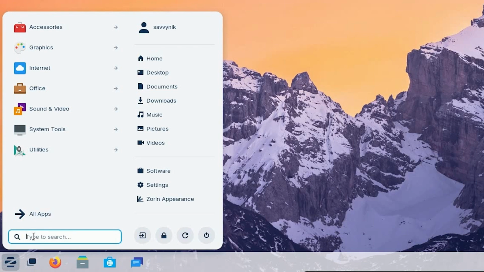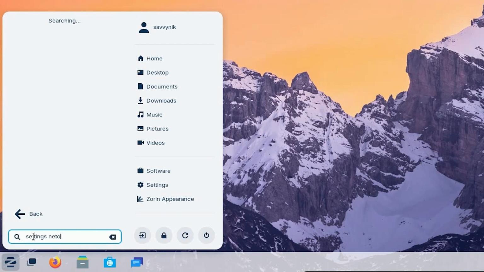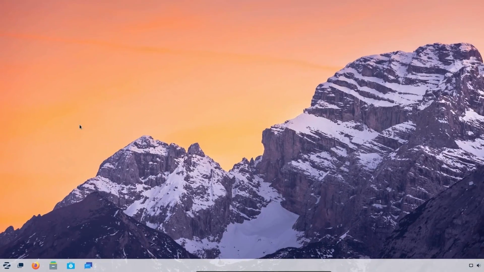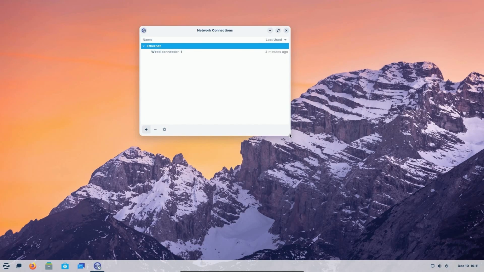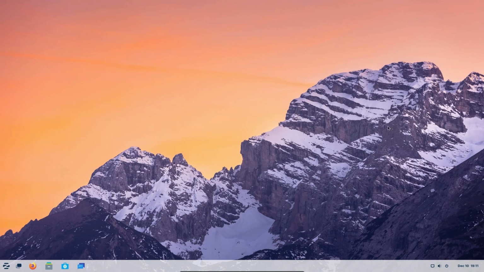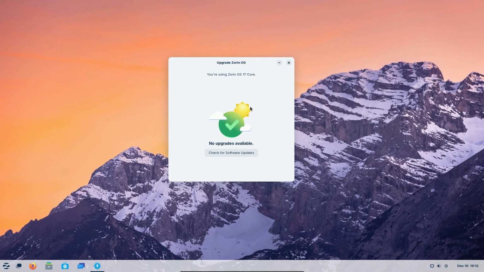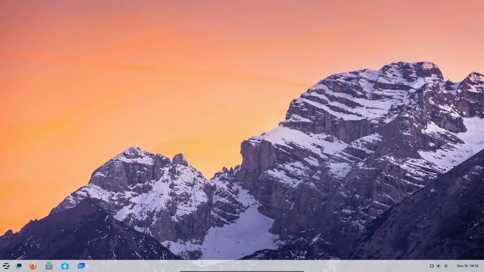One thing you'll notice right away is if you start using the search feature, things like searching for specific settings, let's just say like network, it's gotten a lot smarter in the way that it searches and indexes, so that you can find things all across the operating system instead of very specifically indexed and searched items. We've also seen major improvements in how we upgrade Zorin OS, with a better GUI upgrader that allows you to directly update Zorin without having to reinstall Zorin. Definitely a welcomed improvement. We're going to check out things like what kernel Zorin 17 is using, as well as memory usage here in a moment.